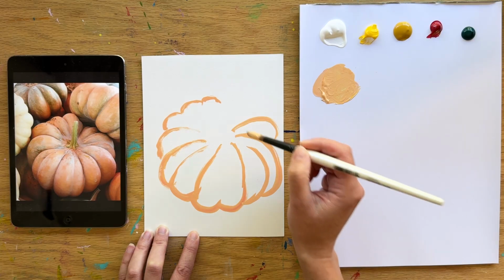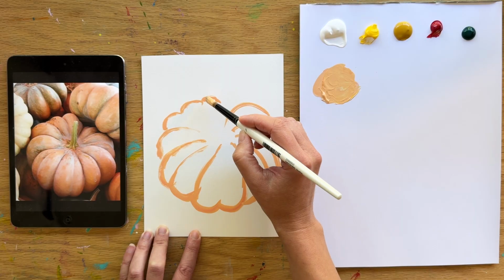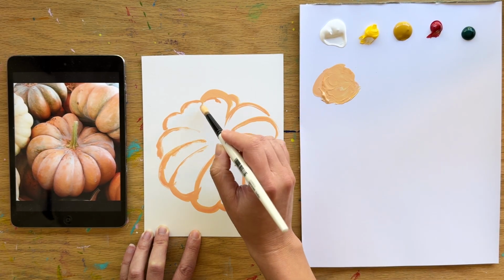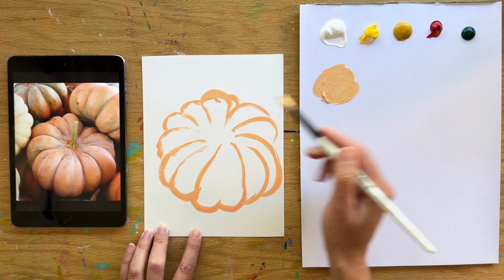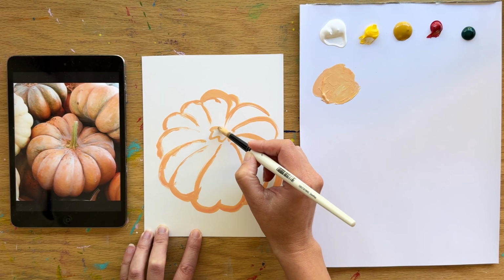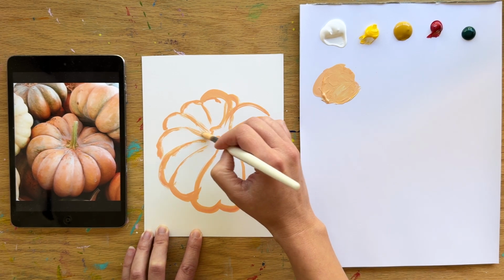I'm getting kind of smushed up against the edge of the paper, so it's gonna be a little off center, but that's fine. Okay, I think I want this top part to be a little taller. There we go. I'll bring my lines inwards. Okay, so now I think I want my stem to be like right there, but we'll put that on later. That's just helping me know like where these lines are headed.